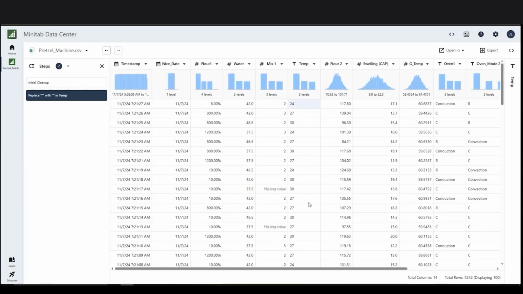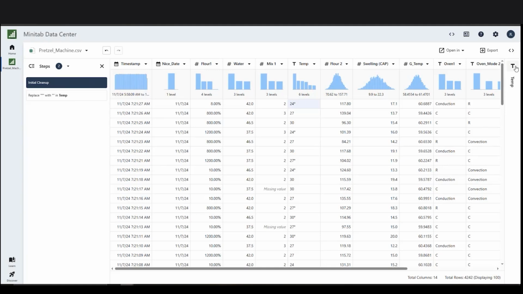degree symbol and replace them with just an empty string, essentially removing the character from all of the values present within this column. As you begin to transform your data, addressing issues that may potentially need to be resolved before diving into a deeper analysis, like the use of the degree symbol that we just fixed, data preparation steps are provided in natural language within the Steps panel. Additionally, each step can be interacted with and will update the columns and values within the data grid to reflect the corresponding data transformations up to that point.